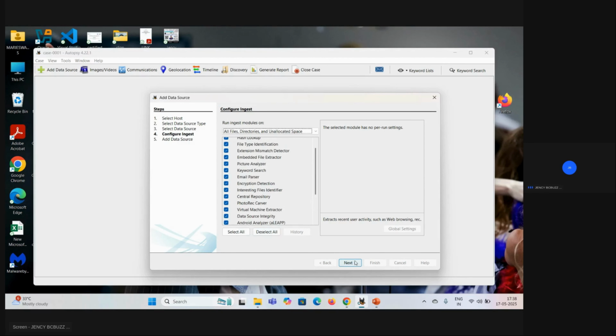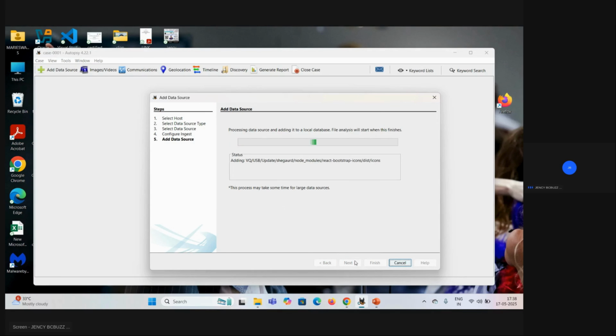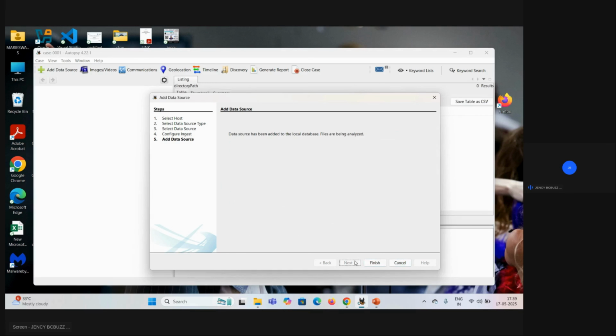Next. Yes, the data source has been added to the local database.